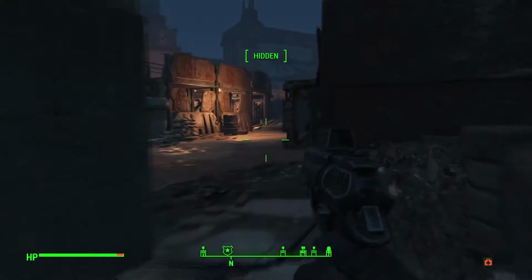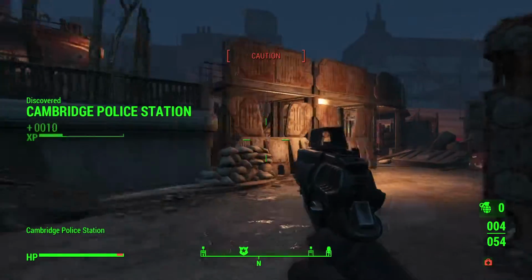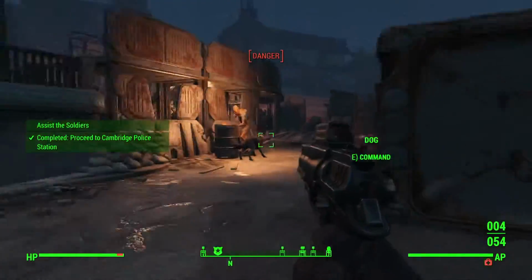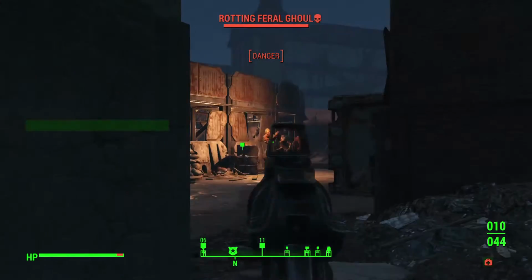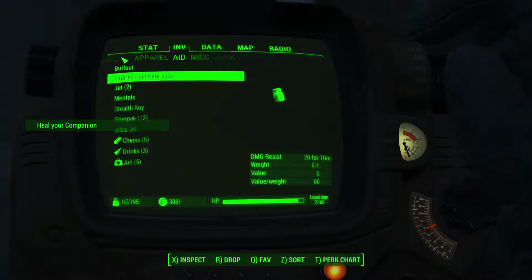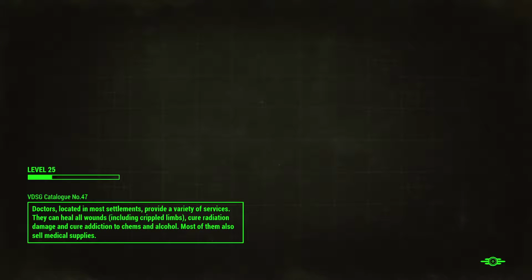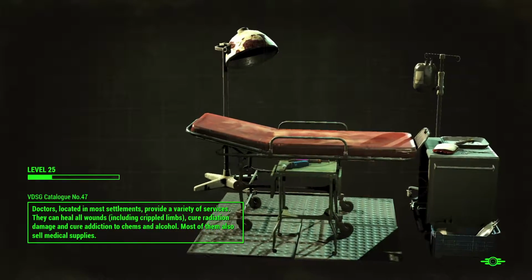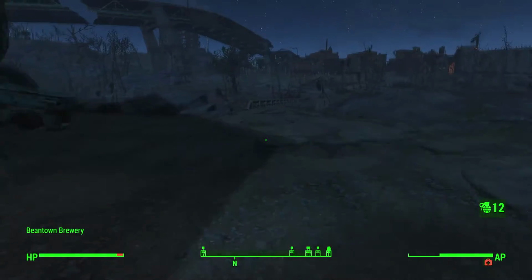Well, I've lost track of Piper, which is not good. Uh-oh. She aggroed them, didn't she? Whoops. Alright, we're definitely going to need a Molotov. Oh! Too close. Whoops. That was an unfortunate move. So it's quite conceivable that Dogmeat and Piper are going to be liabilities here. Alright, well, we'll deal with that in a minute.